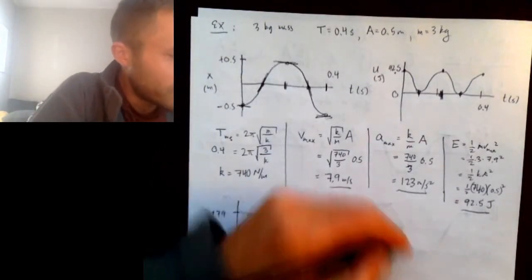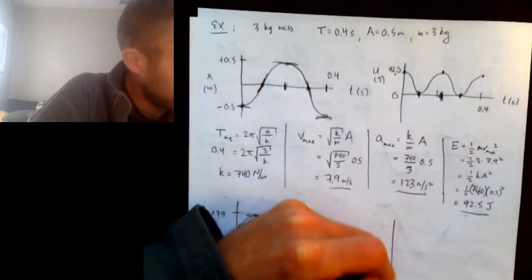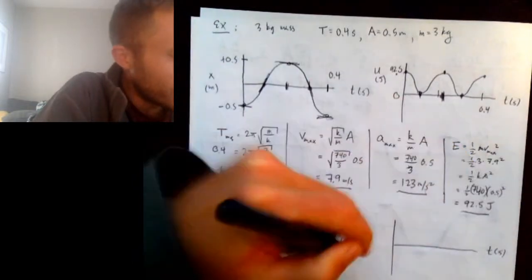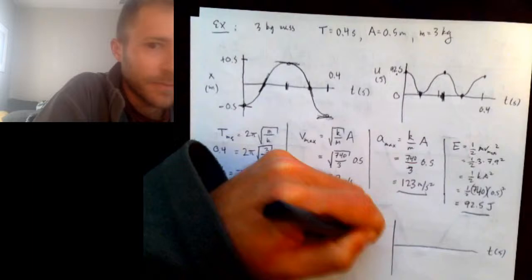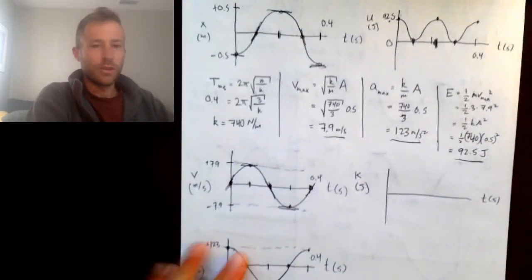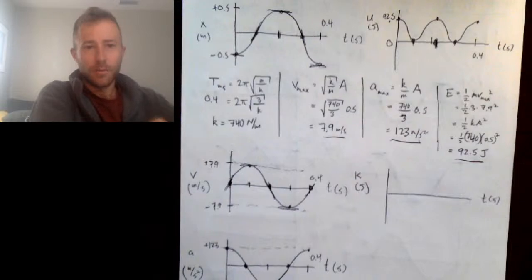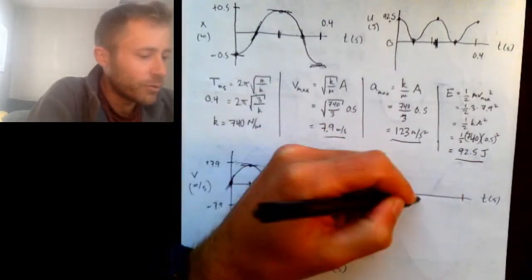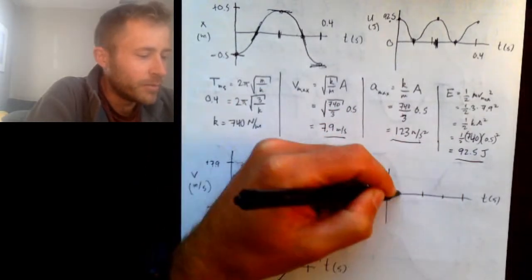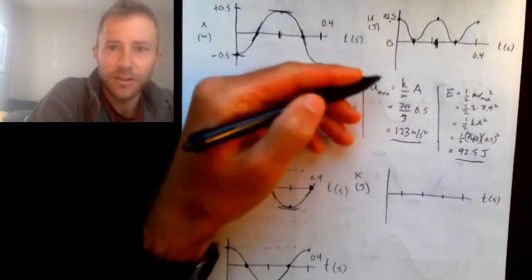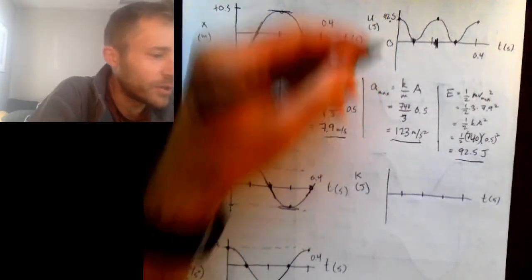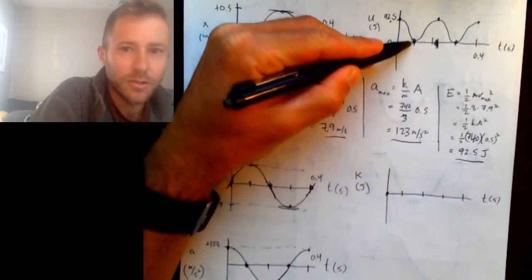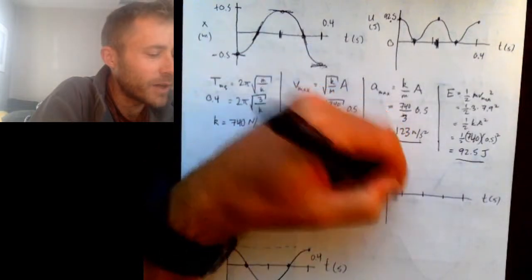So then we get the kinetic energy graph. And I'm going to do this one in a different way from what I did before. So we could square your velocity graph. But another way you could do it is if you already have the potential energy graph, you notice that, remember, whenever the potential energy is high, the kinetic energy is low. All right, so here if the potential energy is high, my kinetic energy is going to be low. Here my potential energy is low, so my kinetic energy is going to be high.